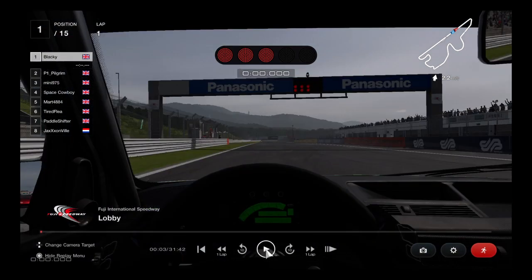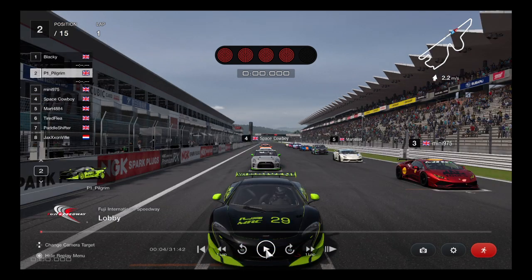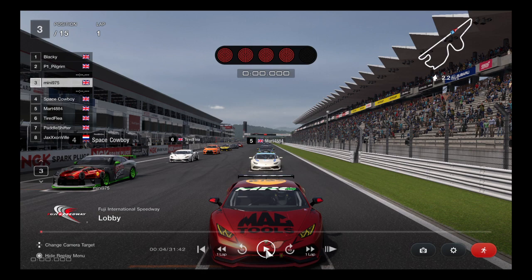We'll start with Blackie at the front, looks like an Alpha. Next we have P1's boss, Pilgrim, it looks like the McLaren. Next we have a return, which is a Mini 975. He's raced, I think, the first five seasons, so he's returned and he's on third.